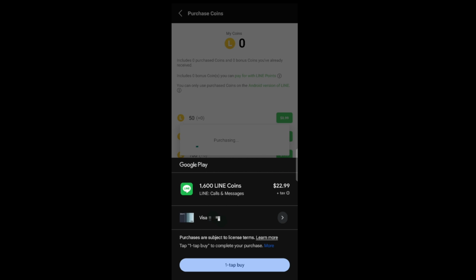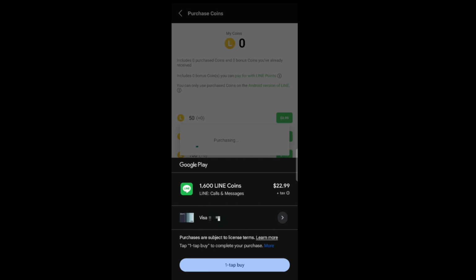If this is your first in-app purchase, your device may ask you to confirm or add a payment method before it proceeds. After you approve, wait a moment without closing the app. Your coin balance should refresh shortly, and a receipt will arrive from your app store. You're all set. You've bought coins online.